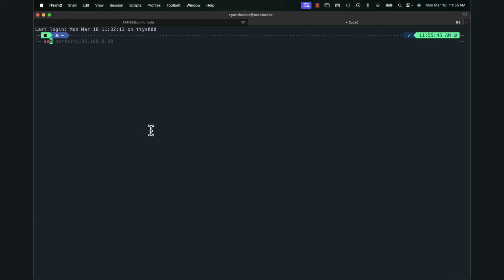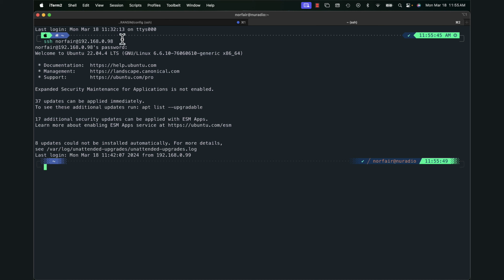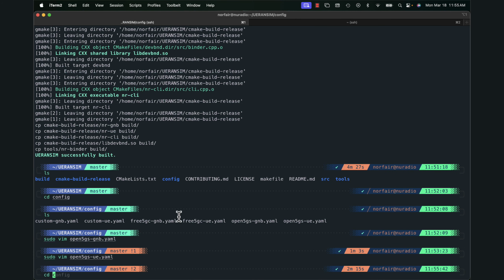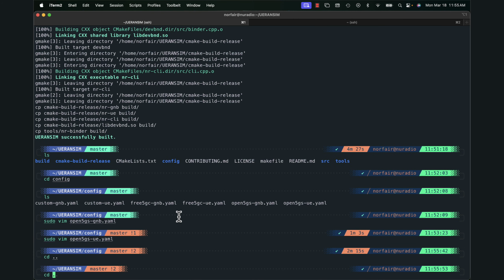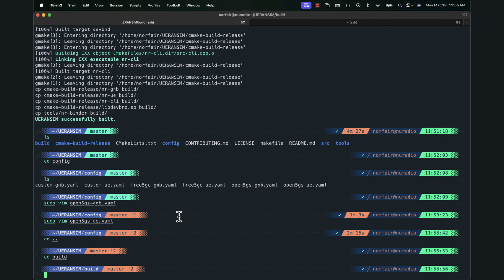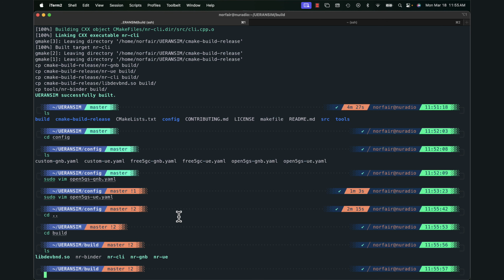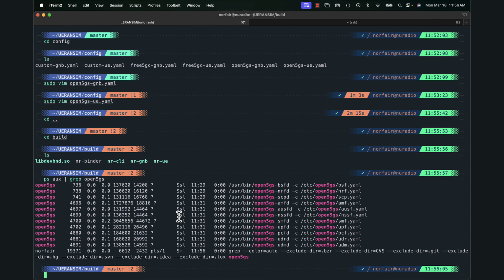So essentially what I have to do now is create 2 sessions. So I'm going to go back to my build configuration. So now I can do my /nr. Well, actually, let's check and see. Okay, 5GS is up and running, so that's good. So /nr -c, and then this should be good.